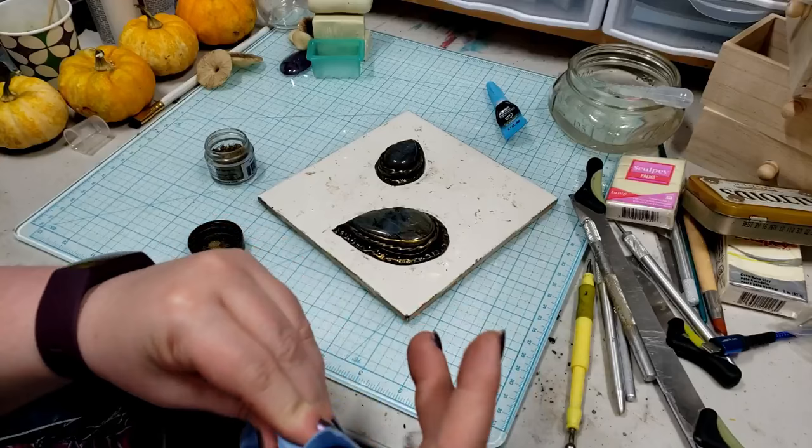I would have never thought that I would have done the base in black, because I wanted it to be super earthy and all kinds of stuff. But I think having black as the base is going to give me a really nice background that will be the underpainting for everything else.